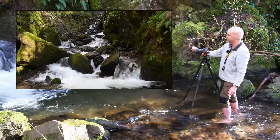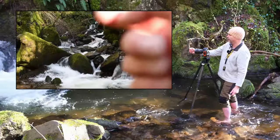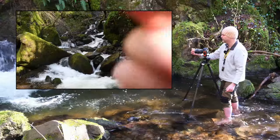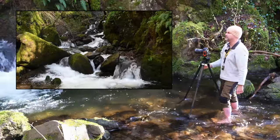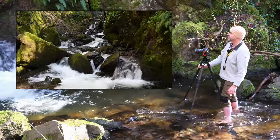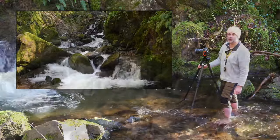But I really like those ferns up on the right-hand side coming down on the rocks and the water cascading down behind. It's a shame about those trees, but I mean, it tells a story. These trees over the years have come down, they've fallen into the river, slowly they'll break up and work their way down. It's beautiful. So anyway, let's take the first shot.